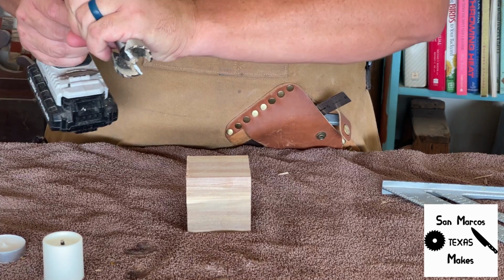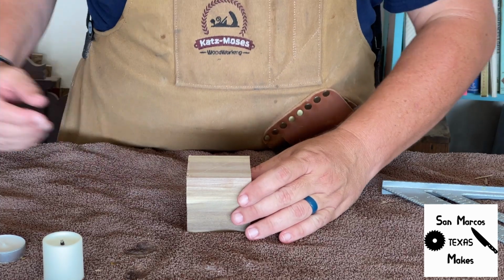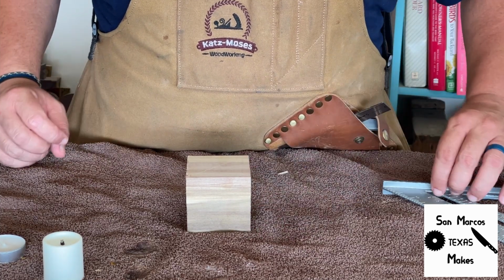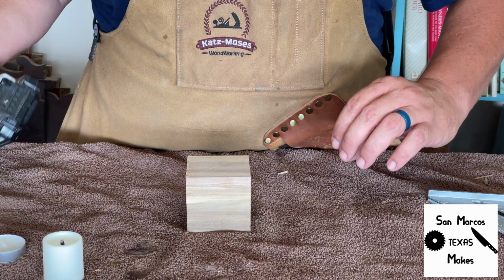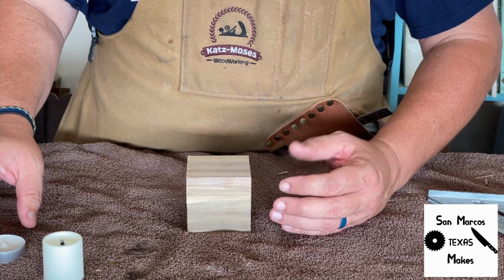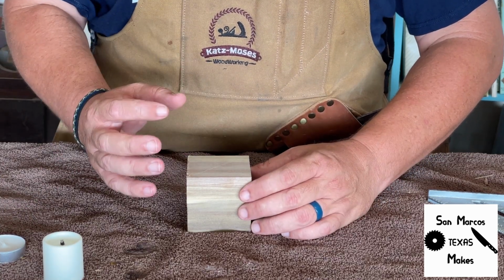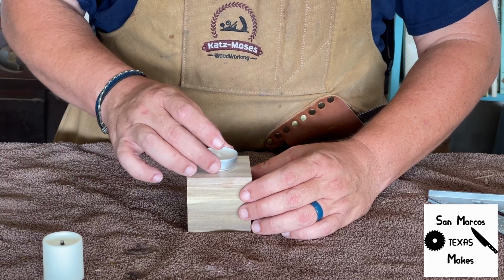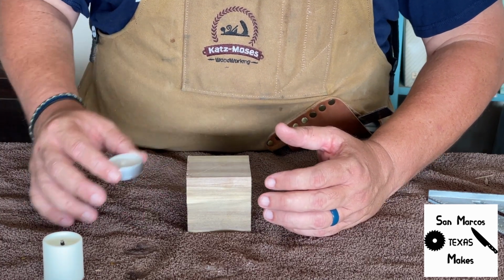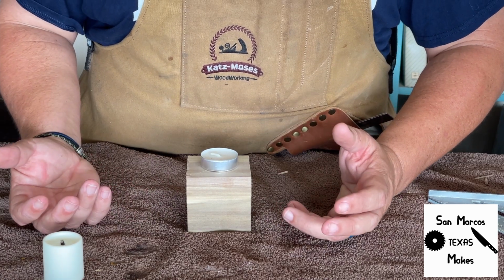All right, so after you have found your center, if you're lucky to have a drill press, that probably makes this a whole lot easier. If not, Forstner bit with a hand drill, but you want to put that dead center. And as far as depth, it is all up to you. I've seen many examples where people are just making an indentation. Especially if you're using a candle, you wouldn't want it to be too shallow, but make it at least, I would say, 1/4 of an inch.